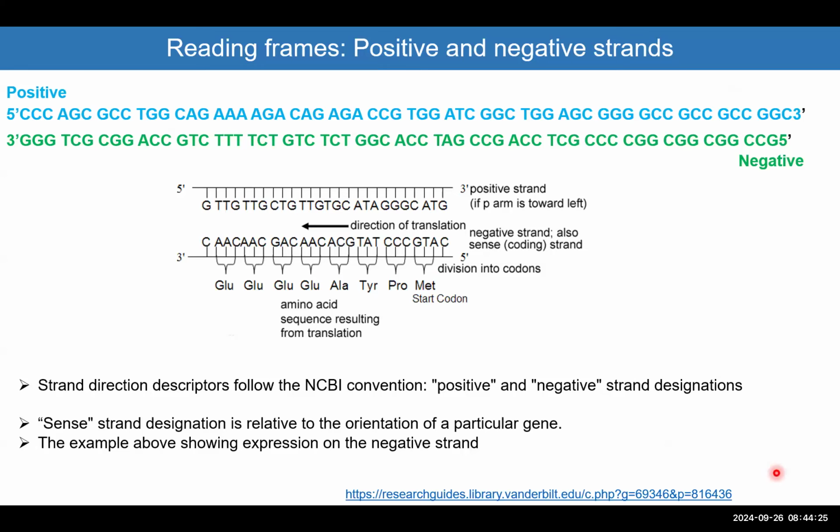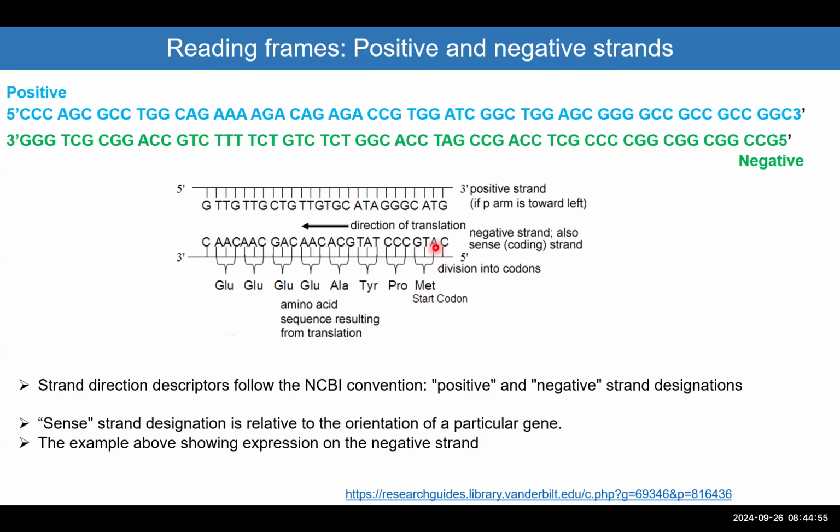Now, this is an example where the positive strand is from the 5' toward the 3' end on the upper strand, and the negative one is, again, always from the 5' to 3' end, but now it's going toward the left. This is an example where transcription is taking place on the lower strand.